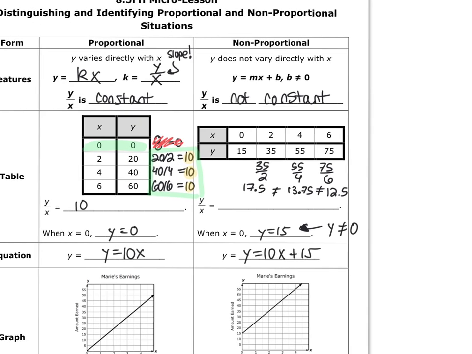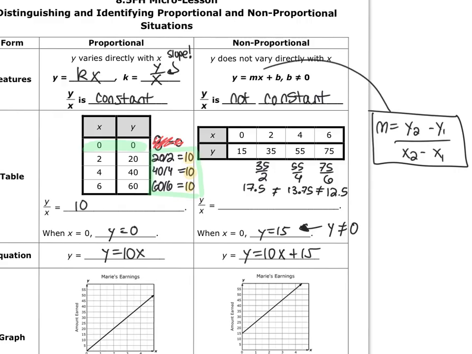Let me show you how to get the 10. So as 7th graders, you talked about the slope of proportional relationships, and you talked a little bit about slope of non-proportional relationships too. When we have non-proportional relationships, we're going to use this formula to find our slope. It's a little bit more complicated than the formula that we use to find k, or our constant of proportionality. But we can handle it.